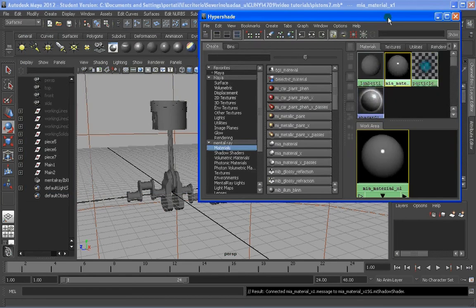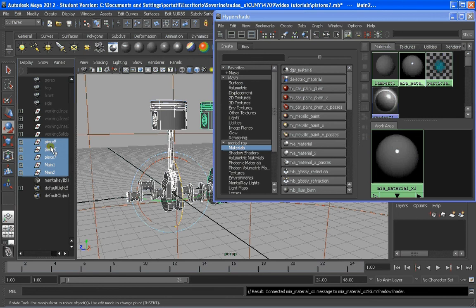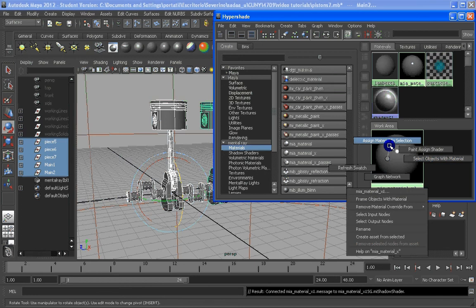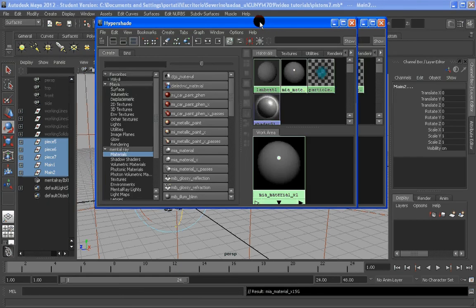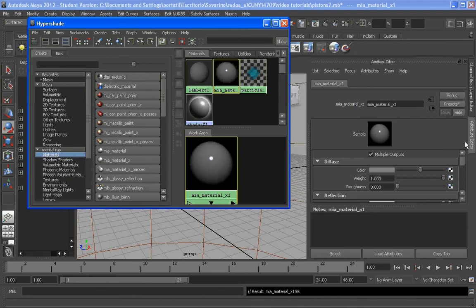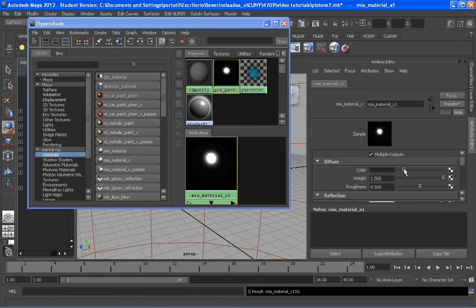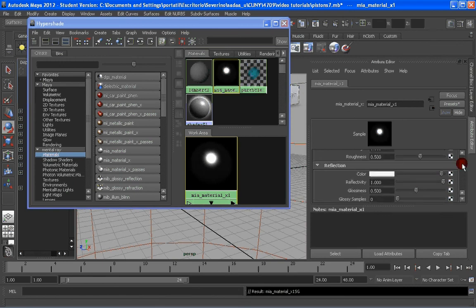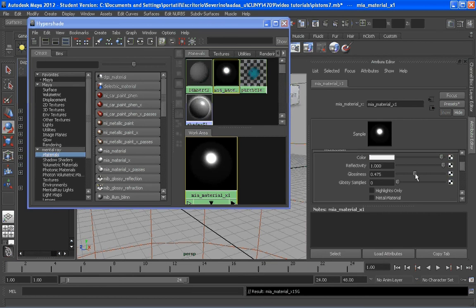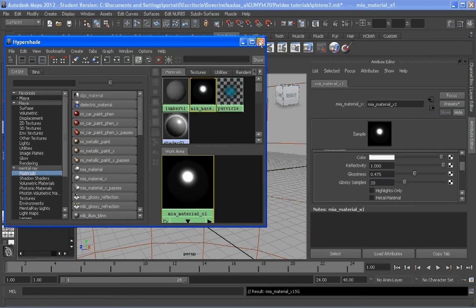And what we need to do here is select the pieces, and that's why managing all this is very convenient, because I only select these ones, and I know I'm assigning the whole number of objects to this material. So right click on the material and say assign. It changes the color, so it's good. And if we press Control A to go to the attribute editor, we can set a preset to Chrome, for example, replace, and it changes everything. I'm going to make it a little bit lighter, and I'm going to change this a little bit smaller, not much, and samples like 20. Okay, I'm done with the material.